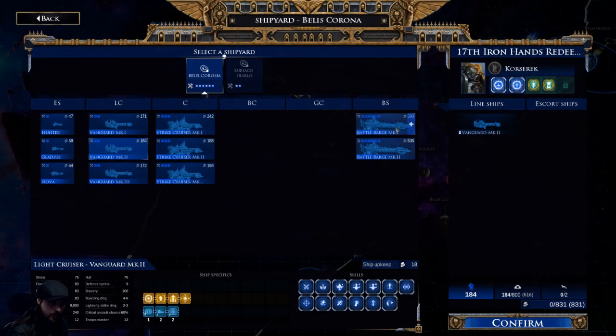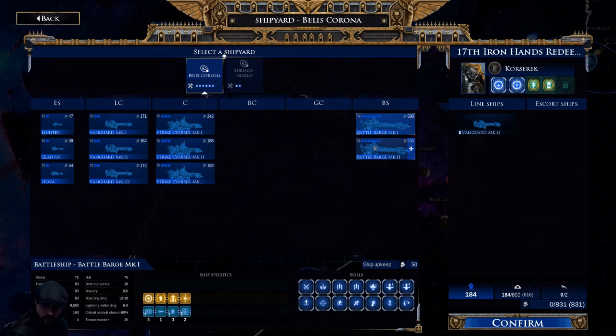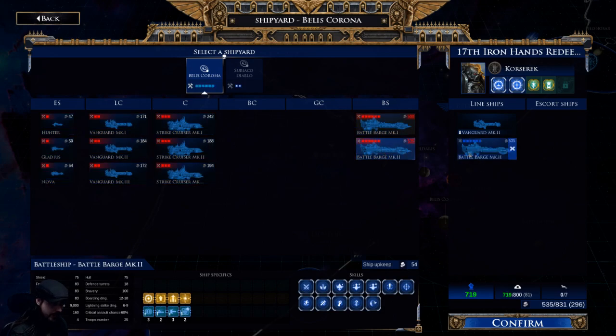Oh yeah, we could build a battle barge. Should I build a battle barge? And if I do, do I go for the cheaper one, or do I just go full crazy and buy the expensive one with all the lancers? This one has bombardment cannons though, and they're awesome. The trouble is with the battle barge, you've still got to get close enough to bring those bombardment cannons into play. Do you know what? Screw it. We're buying it. We've done it.